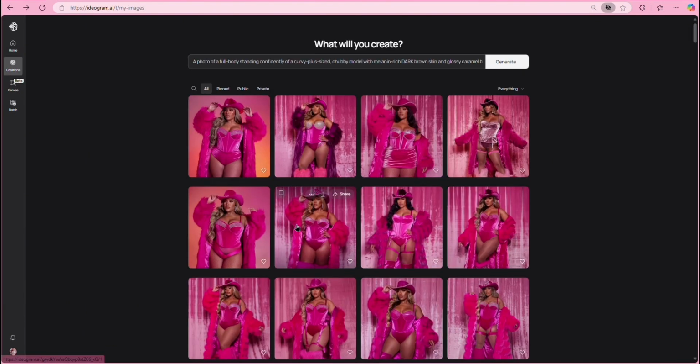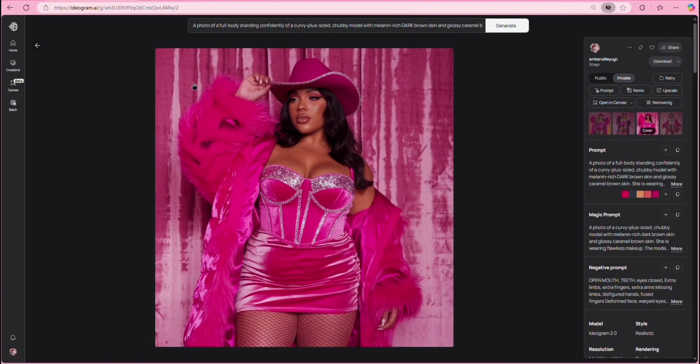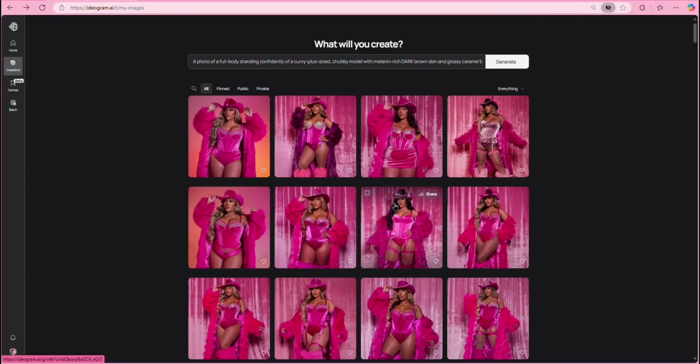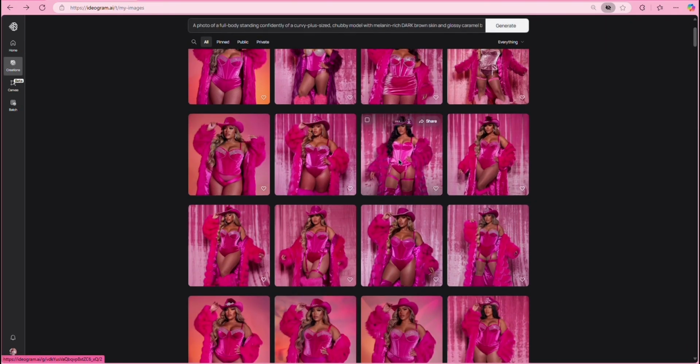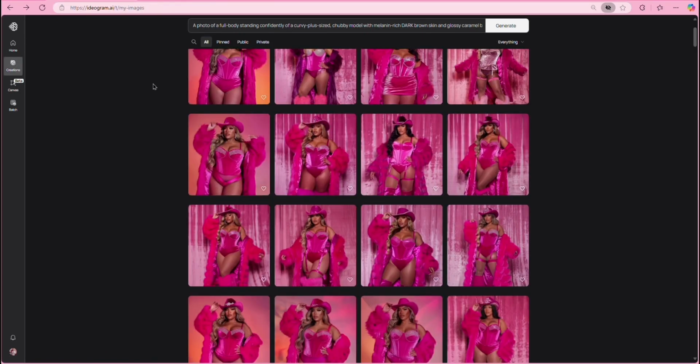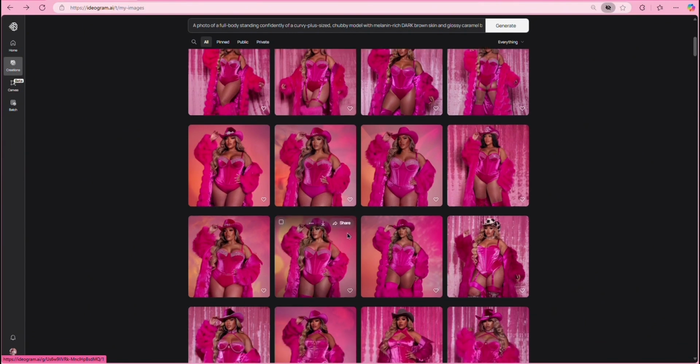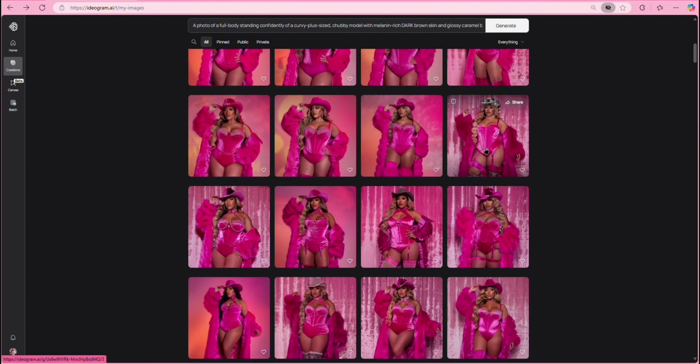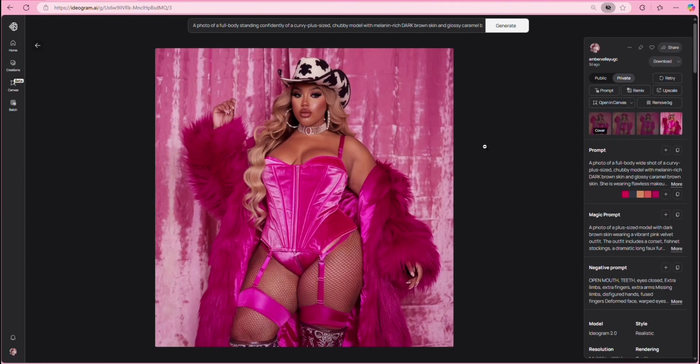Okay, some good images. I really do not like to use the images where her face is turned sideways, unless you have an image of yourself with that same pose. You can use it and it may line up, but a good image to use is when they're looking face forward. So when you do the face swap, it'll match. This is a good one also. Her face is forward.